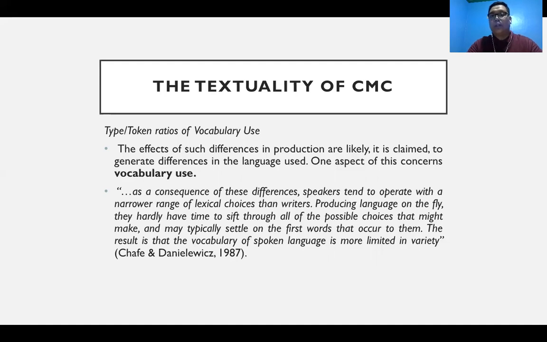Because of the necessity or the urgency of the consumption and production of both speech and written discourses, there are also variations with the languages being used. One aspect of this concerns vocabulary use. Let's take into consideration the statement of Schaaf and Danielowicz in 1987. As a consequence of these differences, speakers tend to operate with a narrower range of lexical choices than writers.